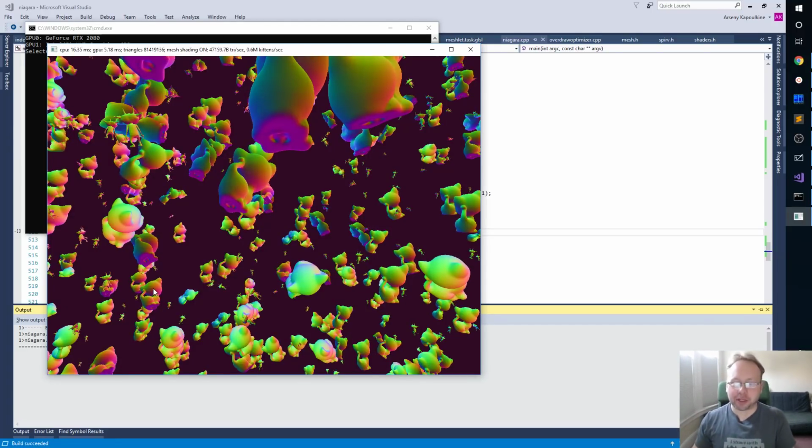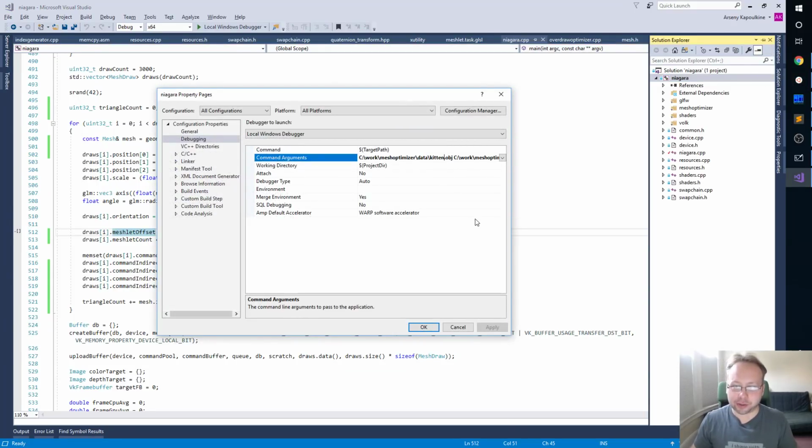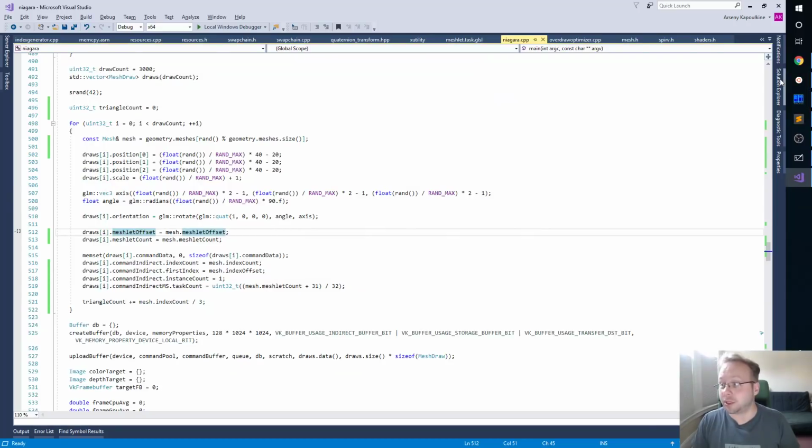So now we can render multiple meshes. That is good. Let's do clay padding, was it? So that's nice. Now we can clearly see that we are rendering more than just a kitten.